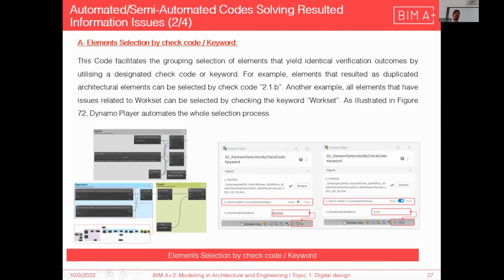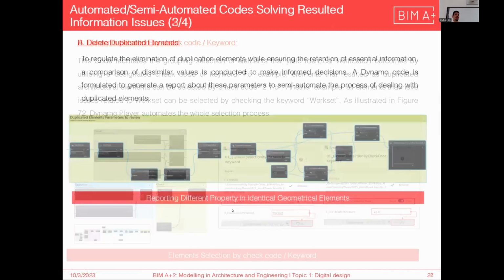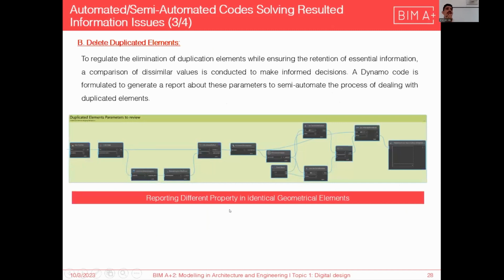using a code that I developed or a keyword. So we can use this code, for example, which is the check code, and then we can get the elements that have the same error, and then we can isolate them inside the repository, or we can use a keyword, and then also we can isolate and manipulate. We can build on this. We can delete the duplicated elements. We are here talking about the second scenario of geometrical duplication, or we can report it. We have those two options. You can only report to the BIM coordinator and then he takes the decision, or you can delete it directly.